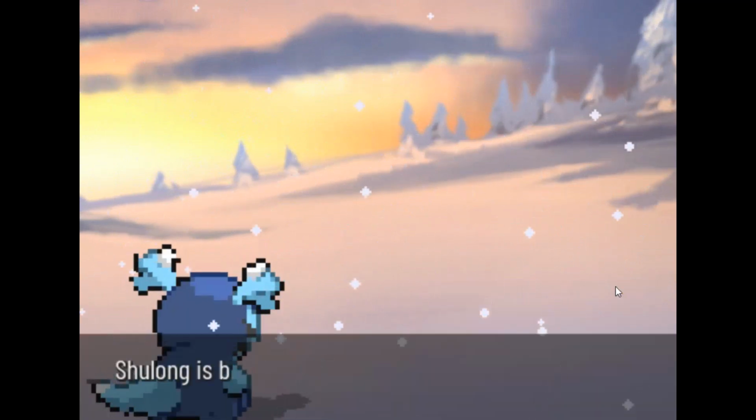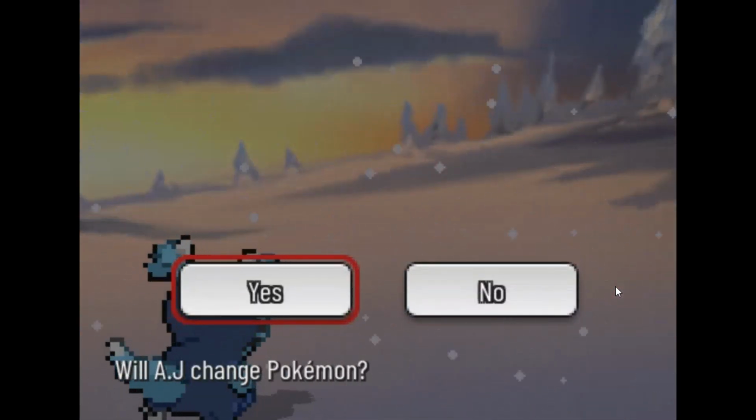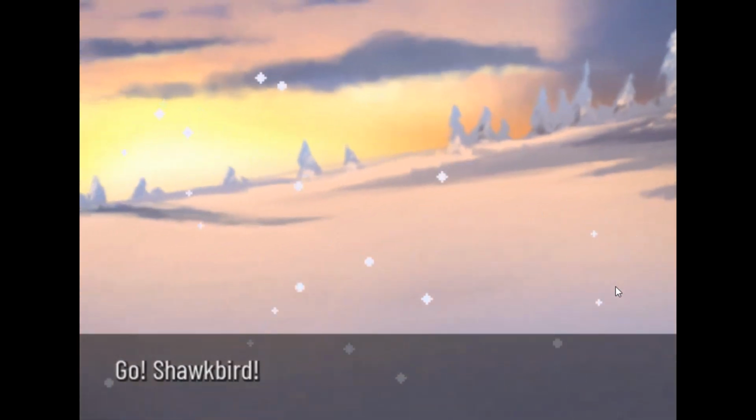Let's go, guys! Okay, so there's hail, so we're gonna get beat up from hail, but that's okay, we're fine. In that case, I'm just gonna bring out Sharkbird for his first fight. Descend! Sharkbird, show them the thunder from down under. Let's go!